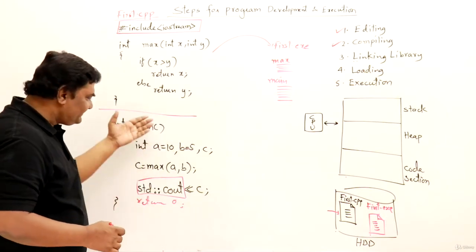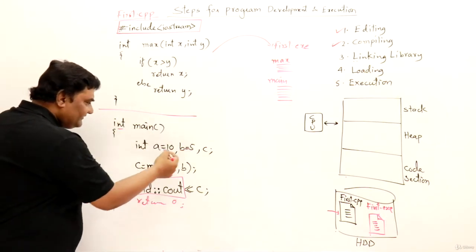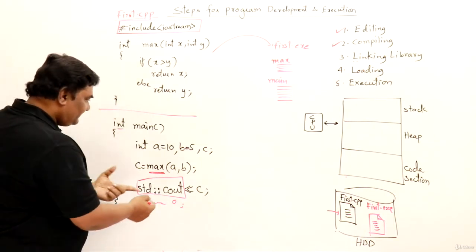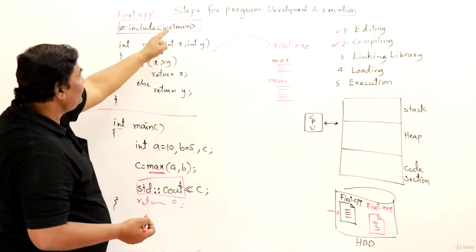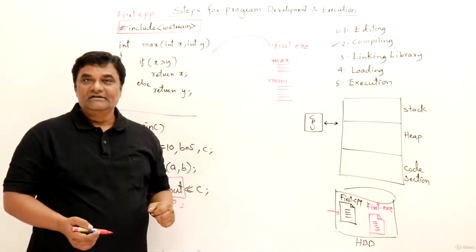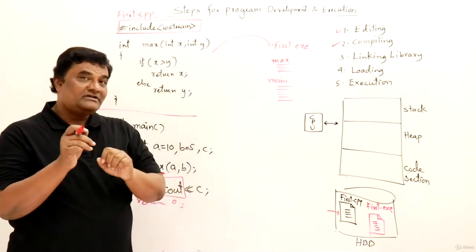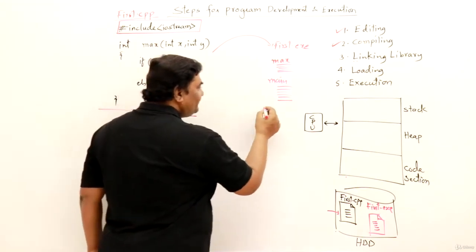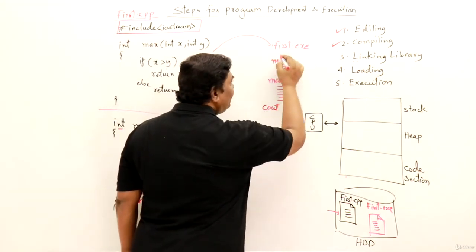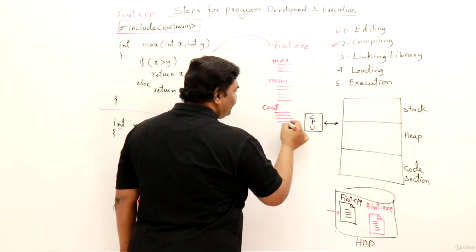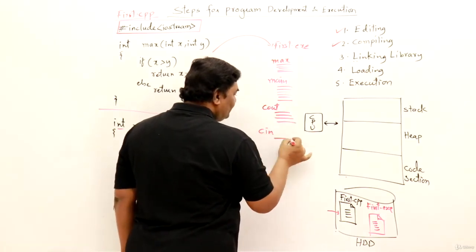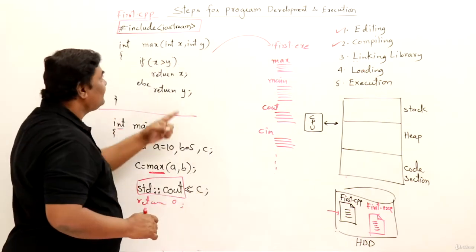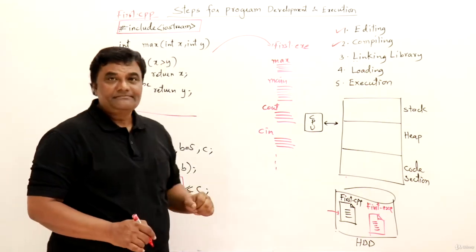If you look inside the main function, these are the variables. This is the max function. Where is max? Here is max. Then cout, where is cout? It is there in iostream. I have included it. So the machine code for that cout should also be included, right? So yes, that will also be included in my first.exe. This is the machine code for cout, machine code for cin, and many more, whatever is available here in iostream.h.